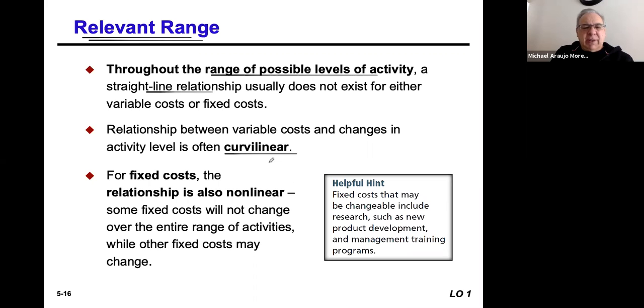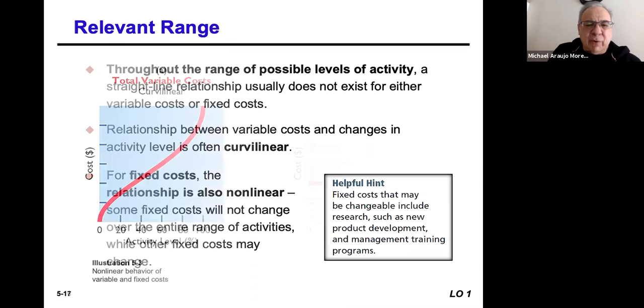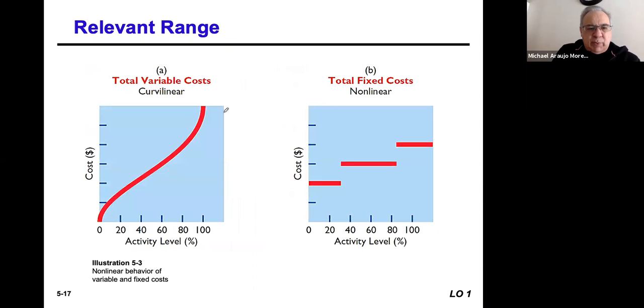And so this is a very interesting issue, and you probably have heard it before in math, but this is what a curvilinear relationship looks like, right? So again, this is between 0% of the factory running and 100% of the factory running. Normally speaking, most of the time, factories are running sort of in between this 40 to 80% range. That's in the country. Most of the factories are in that range.